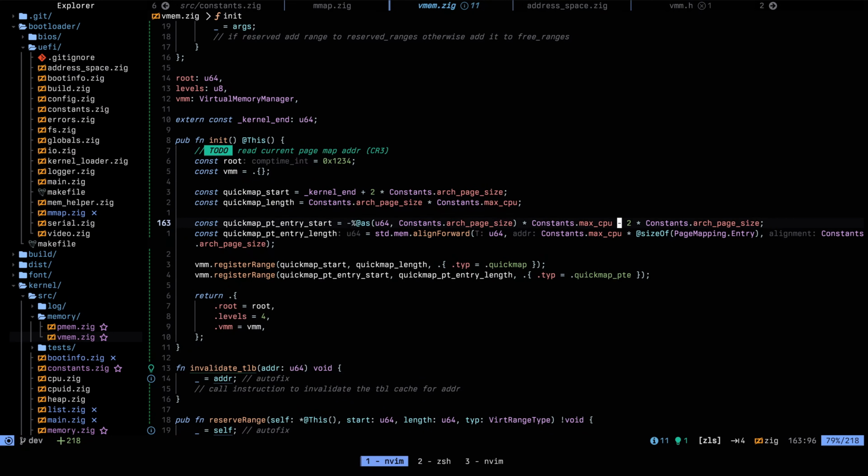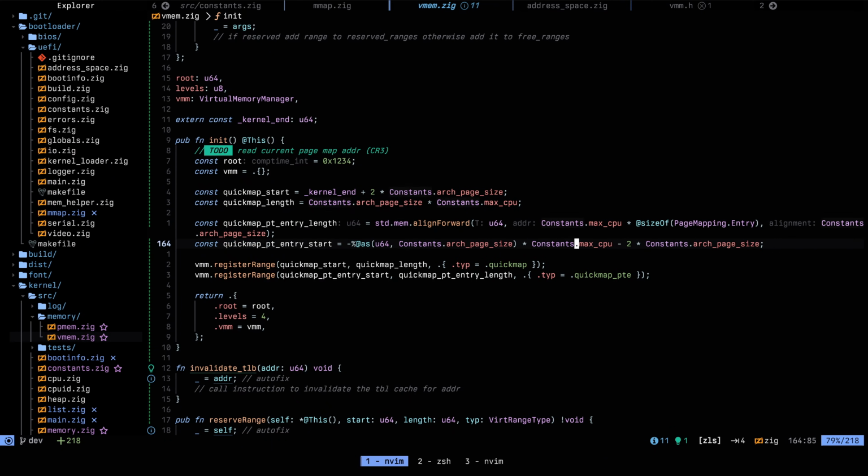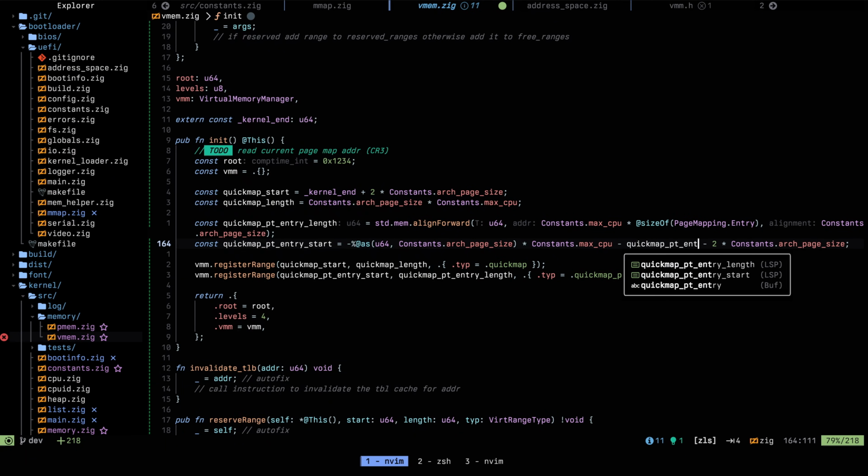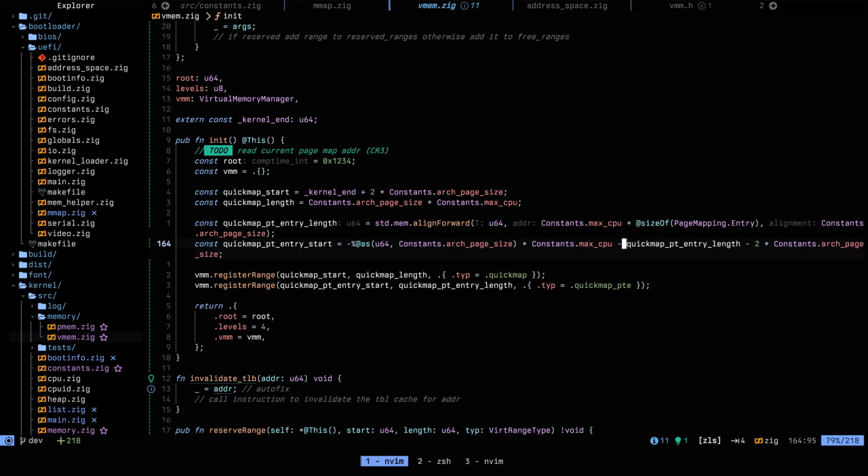Actually, now that I think about this, we need to define the length first, because since these addresses are negative, they need to grow down, or rather towards 0. Yeah, towards 0. So here we need to actually do quick map pt entry length, or rather we need to subtract that.